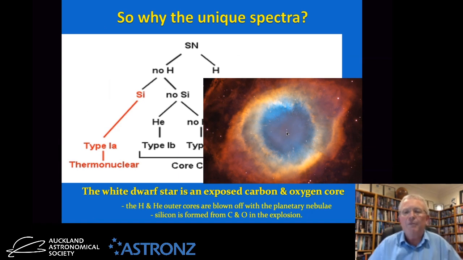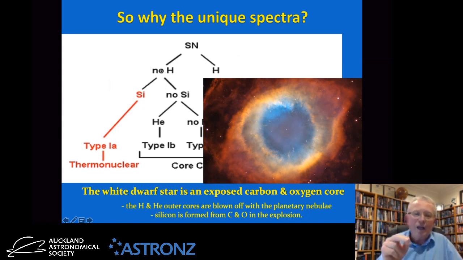And where did the silicon come from? The high levels of silicon come from the massive explosion of carbon and oxygen. Silicon is one of the elements that gets formed when you mix carbon and oxygen together with a high-powered explosion like this. That's why when you see a supernova, they can see loads of silicon, no hydrogen, no helium.